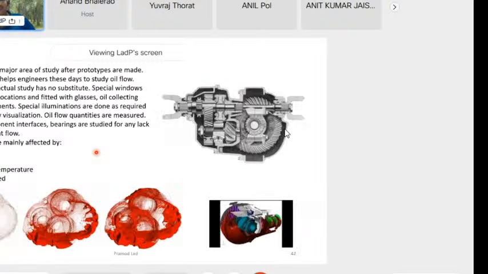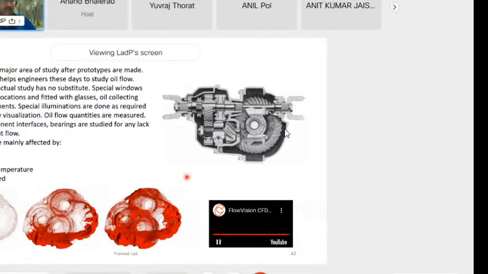And this is oil flow testing. So you know, the complex assemblies like tandem axles or the rear drive modules or PTUs, we need to study the oil flow, and we have to ensure that proper lubrication happens to each and every component involved within the assembly. And for that, we do oil flow study. CFD oil flow vision, I had one YouTube video, but we don't have the time for that. So let's skip that.